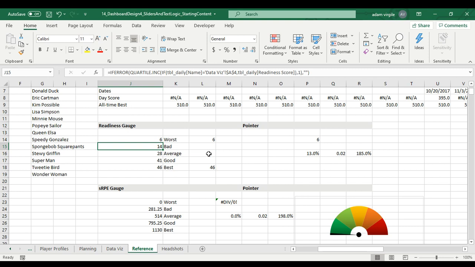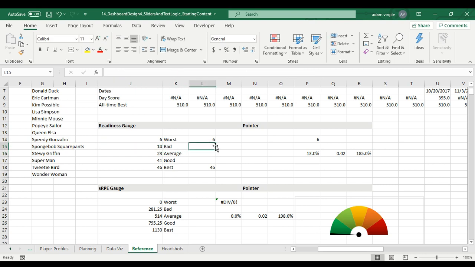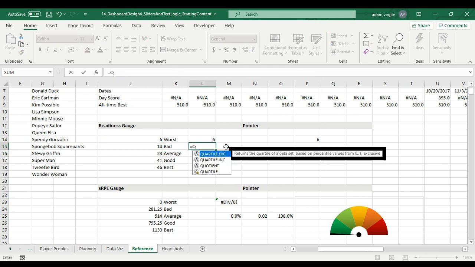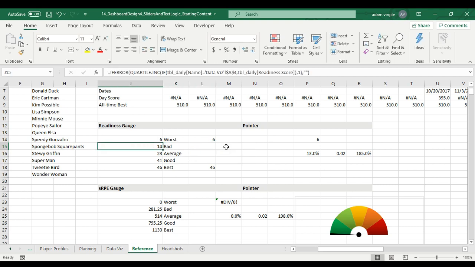So what we're going to do now is use this formula called QUARTILE. And it works a little bit differently. Equals QUARTILE.INC. This is going to return the number that is associated with whatever quartile we decide. Let's go back here and look at this.